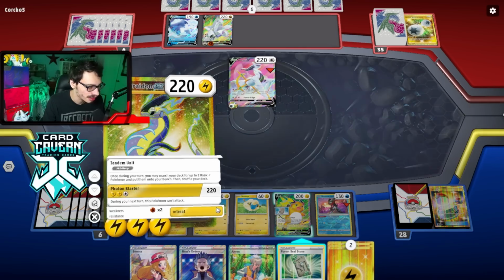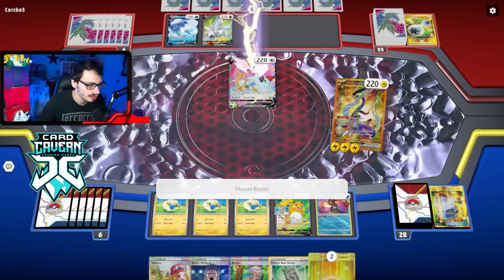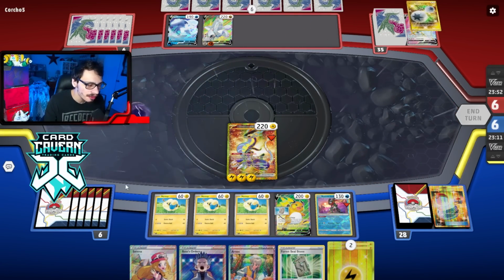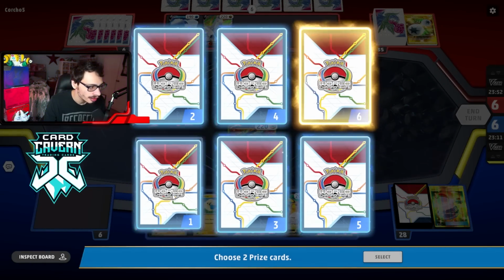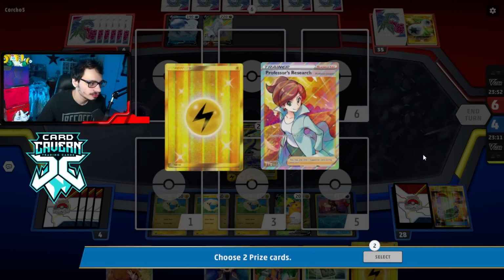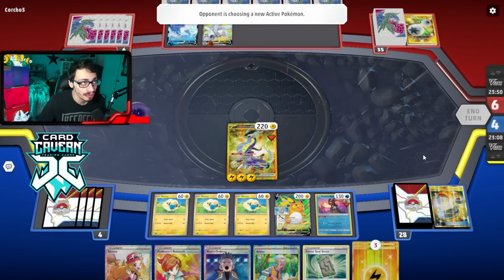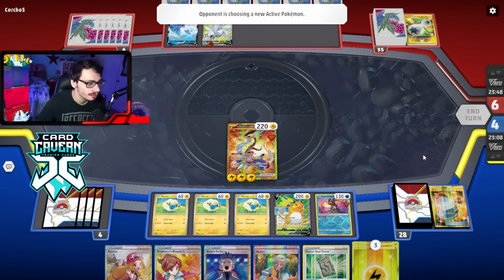Didn't get a Flaaffy, though, which kind of sucks. Let's knock him out with Tandem Unit, or whatever, Photon Blast. Yeah, that's what it's called. Didn't get a Flaaffy. Unfortunate. We'll take our prize, level 1 and 6. Nice. Another supporter. Can Arven next turn, probably go grab Level Ball and stuff.